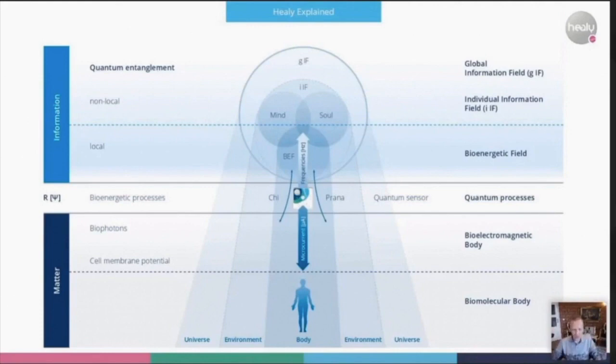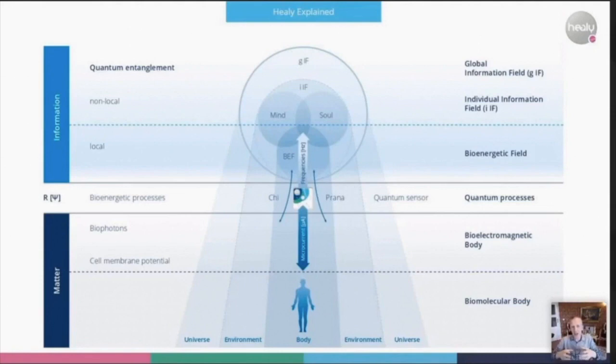So it's electrical fields and electrical energy on the lower side, and on the upper side, it's quantum fields of light or quantum electromagnetic fields. This is what we call the biophotons. So all of this together makes up the way how we visualize matter here. It's a molecular aspect of our body, and this is the electromagnetic aspect, which has an electrical aspect and a very subtle aspect of biophotons. We will talk a little later about the electrical aspect, which we have always focused on in our explanations about Healy regarding the cell membrane potential.